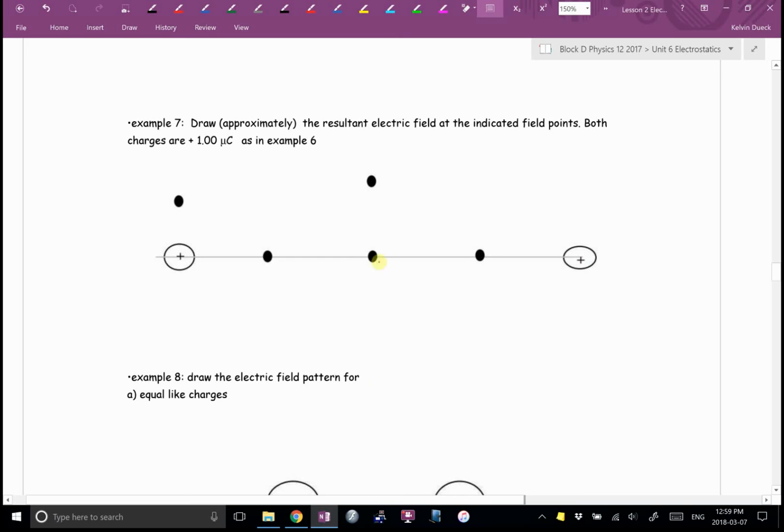Right here, let's call this Q1. Let's call this Q2. I think Q1 would be pushing to the right. I think Q2 would be pushing to the left with an electric field. Would they be the same magnitude? Are both charges the same size, Kevin? Yes. Are we the same R distance away? Then you'll get the same answer when you go kQ over r squared. What will happen when you have those two adding up together? You should get an answer of?